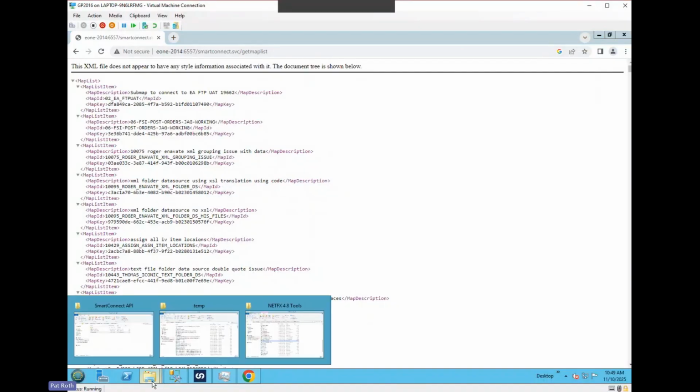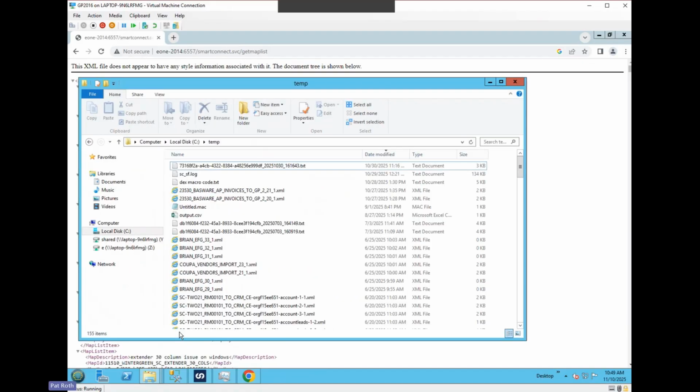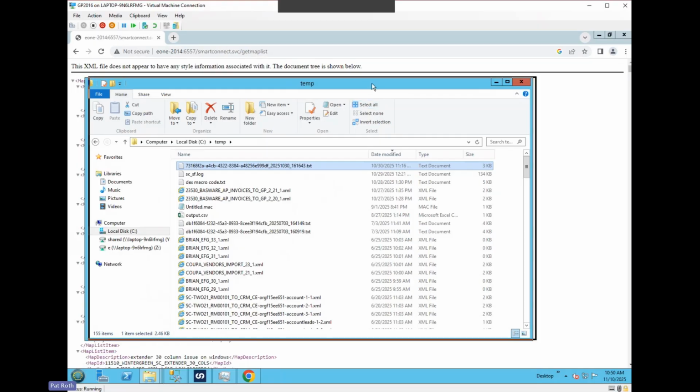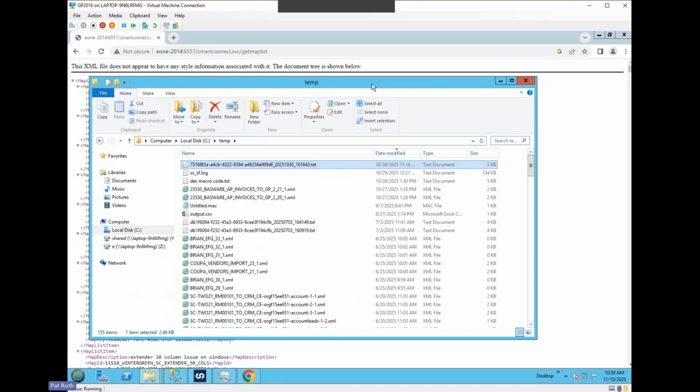No problem. If we look back in our temp folder, we do not see it. Let's refresh the browser. Yep. We're sorting by date modified, and it is November 10th right now, and it didn't create it. So this time SmartConnect and IIS did not provide any debug information, so it didn't create the file. And so we have now successfully turned off IIS logging in the SmartConnect WCF web services.